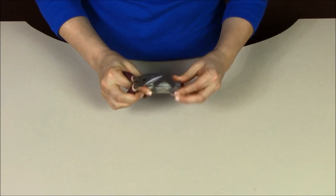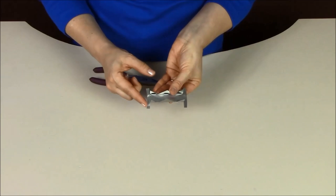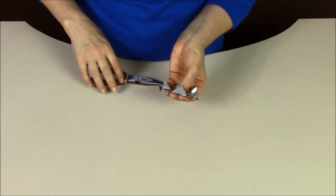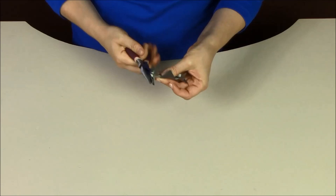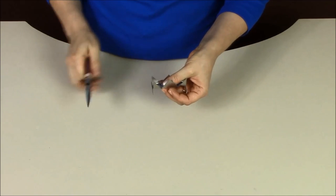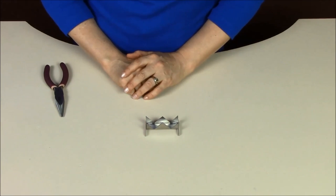So now I've got the points up and I have to do the feet. Now the feet design on this is really interesting. It has a little curve on this side. It's curved in on this side and it's out on this side. And what happens is when you fold these down, you end up with a three-point trivet. And that's really nice because it's more stable. It doesn't rock. If it was trying to be four points, it might rock. But because of the way this is designed, it's three points and it doesn't. And it just sits there nice and steady. And that's it.